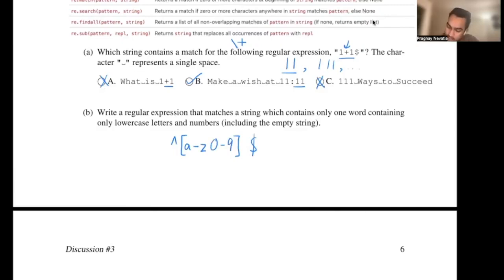This itself will only capture one character. So we need a sign which can capture multiple characters, and we need to include the empty string. So here, star would work perfectly. Plus means one or more, so it doesn't account for the 0 case. Star means 0 or more. So if it's 0, then it's just the empty string, which we are supposed to match.